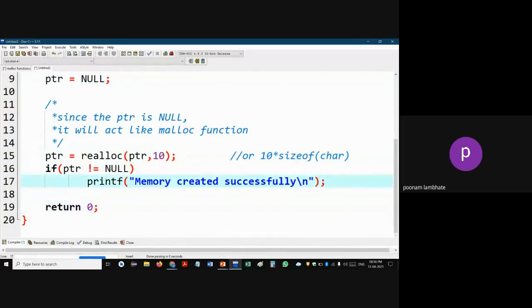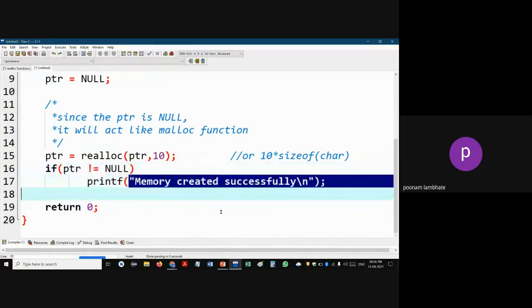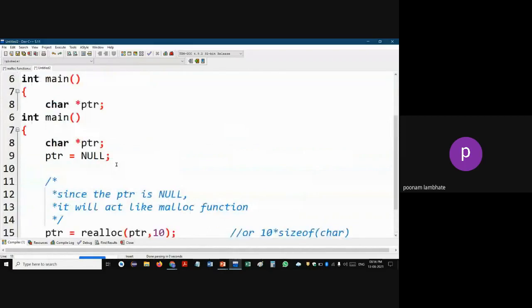But if ptr is not equal to null, memory is created successfully. Okay, you can run this program and check it out.